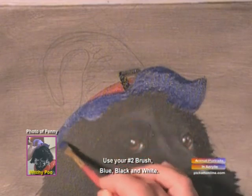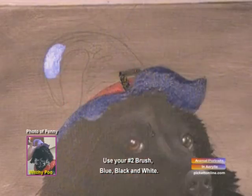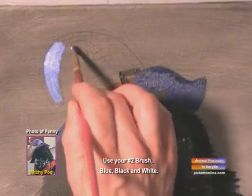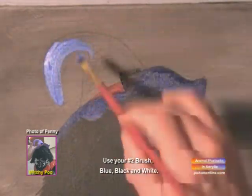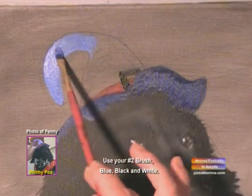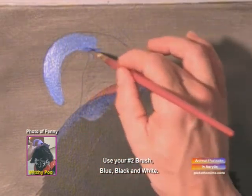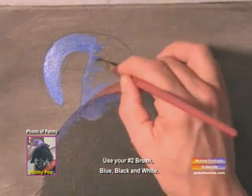Now that we've got the shadow in, we'll add some white to some blue, and then we'll work on the rest of the hat. We'll get that filled in there, add a little more light along the edge. A little darker blue — we're shadowing and mixing the blue as we go.